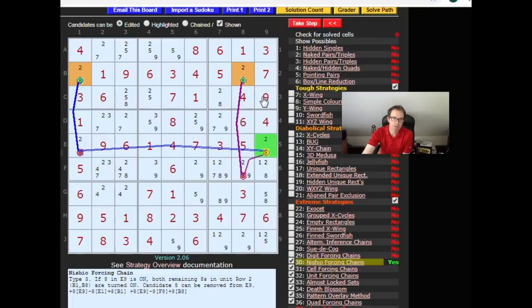And it's certainly got me wondering whether or not in doing my own notation, I should be trying to keep track somehow or better of numbers that can only appear exactly twice in rows and columns. I do try and do that, but I tend to do it mentally rather than with physical notation.